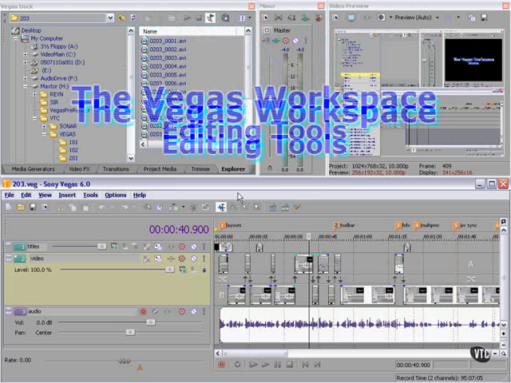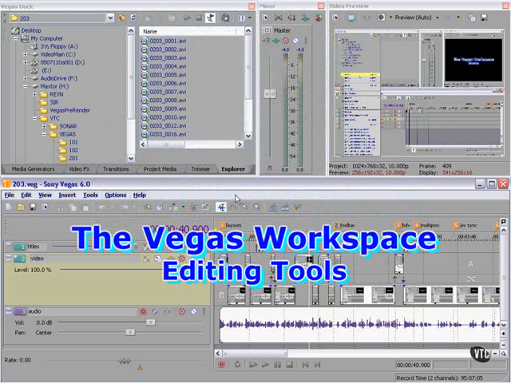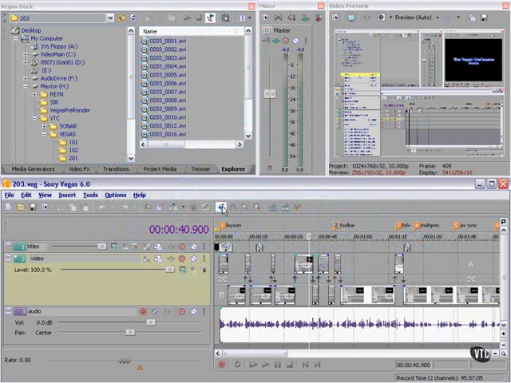Let's talk about editing tools. I'm talking about these four guys here. 1, 2, 3, 4. You can cycle through these choices with the D key on your computer keyboard, or if you're like me, one of the keys on your Shuttle Pro. We'll talk about the Shuttle Pro a little bit later. The Normal Edit tool, the Envelope Edit tool, the Selection Edit tool, and the Zoom Edit tool. We'll talk about each of them in detail.